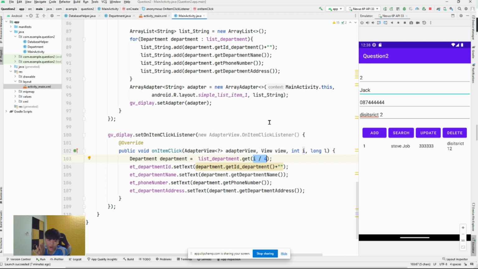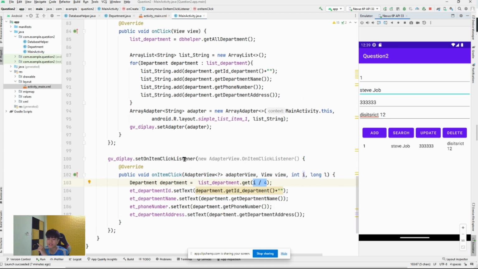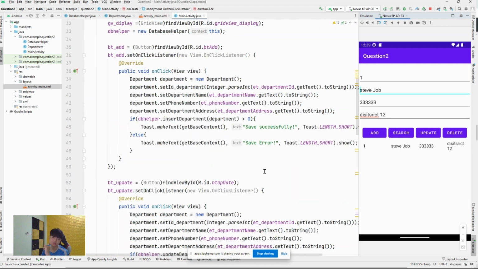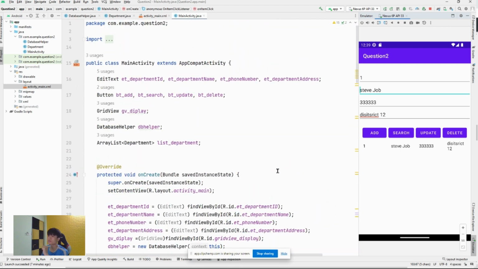When we input values, the information we want to show each is on one line, which means I have four pieces of information and it will show four pieces of information here. It's very necessary for the user or developer coding in Android Studio.